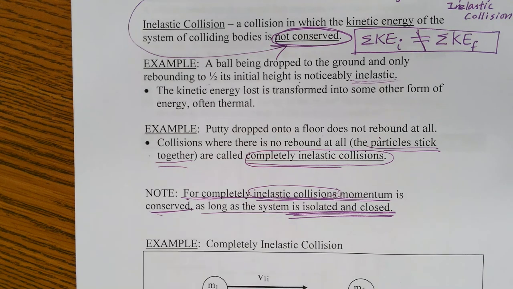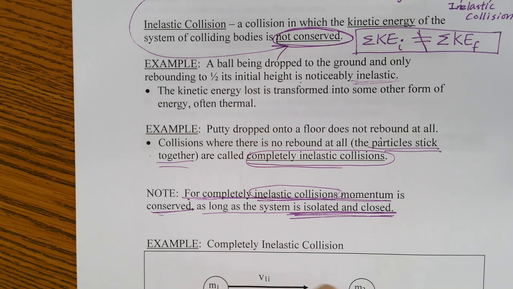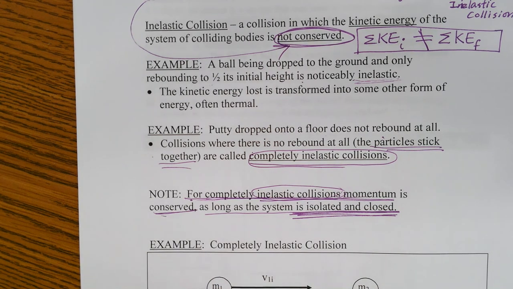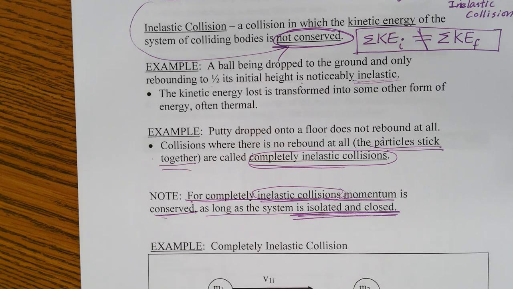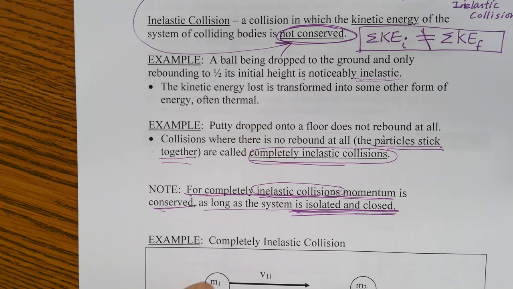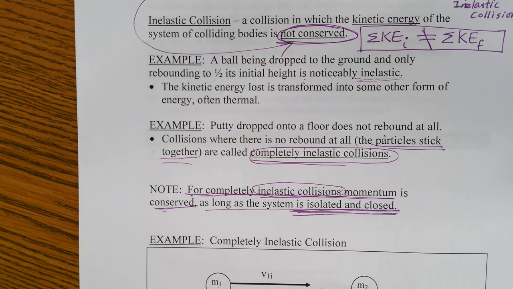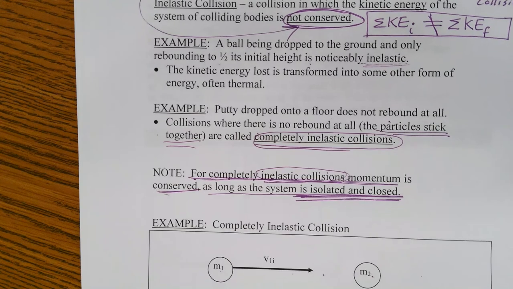For example, in a completely inelastic collision, you have mass 1 traveling at a certain initial velocity, and mass 2 is at rest. It doesn't have to be at rest; it could be moving this way or that way. After they collide, they stick together and become one. You could think of two trains that couple together and move together as one. A car accident where the car in the back rear-ends the front car and they lock together and move off as one. A bullet hitting a stationary target and getting embedded inside the target, moving off as one. They're all basically the same kind of collision.